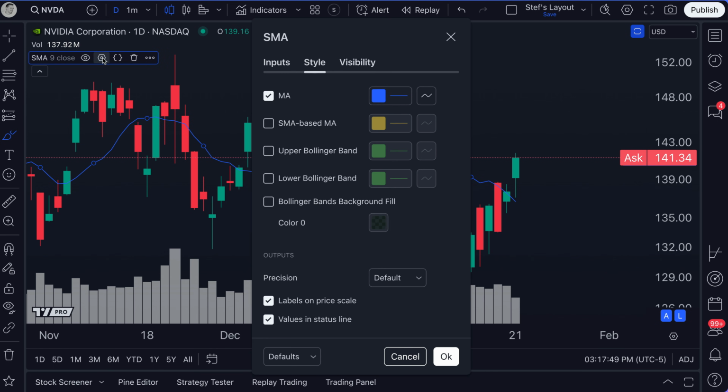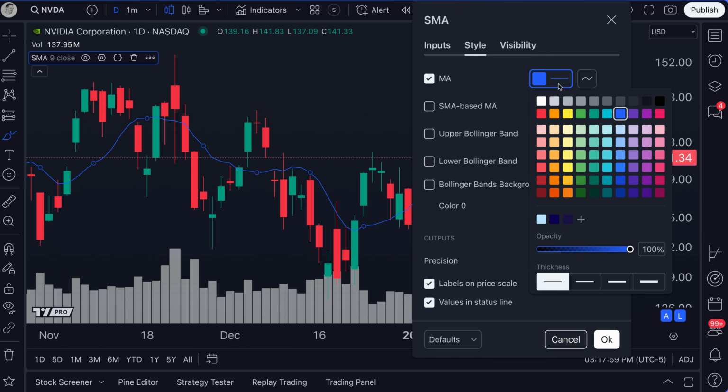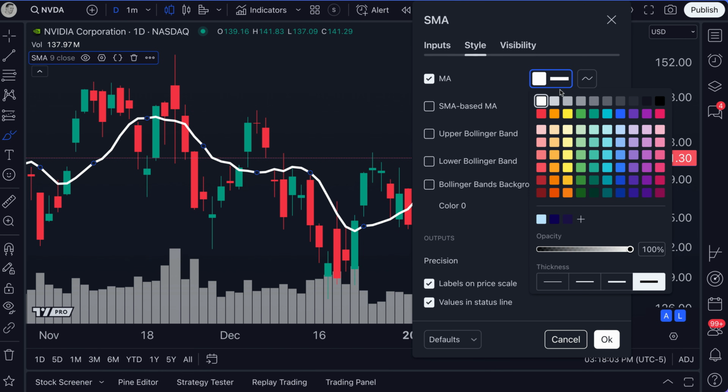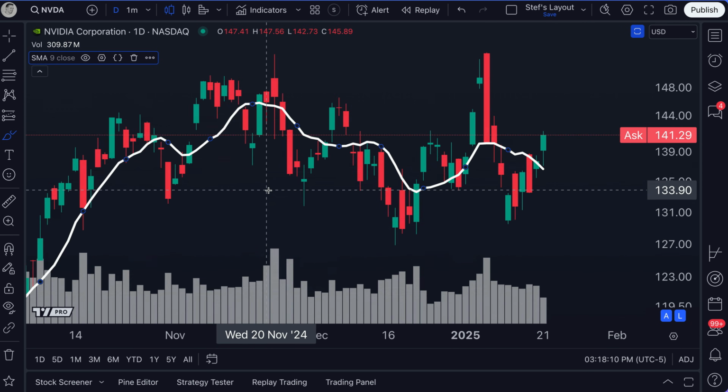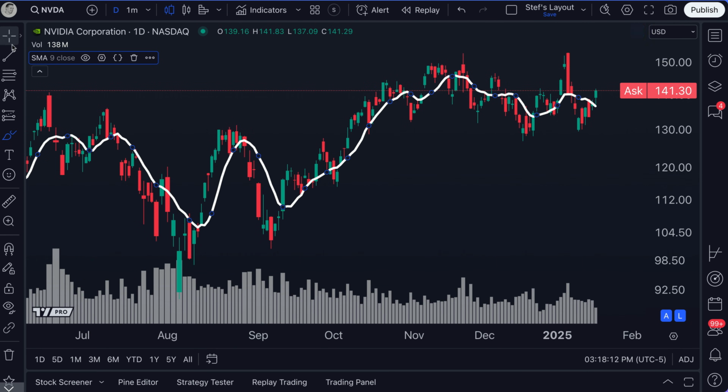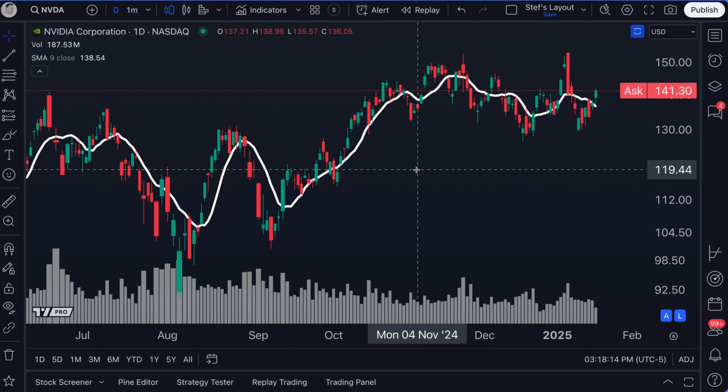Now, if we go ahead here and click Settings, you're going to see some important features that have come to this indicator. First of all, moving average, blue line. Well, you guessed it, that's the blue line here. You can change the color, look, and feel of this blue line to fit your exact needs. Now, I'm just going to make this line white. I'm going to make it thick. You can't miss it. This way, all of our attention is focused on this moving average because I'm going to get a little more advanced and I want to make sure you can really see it.